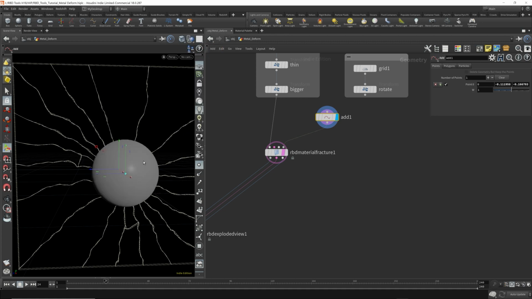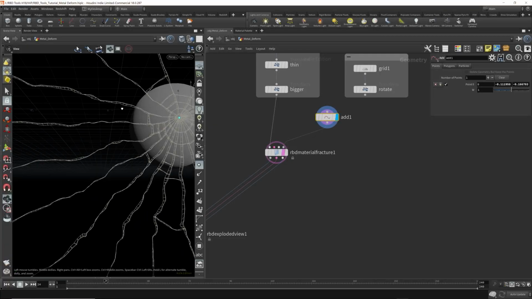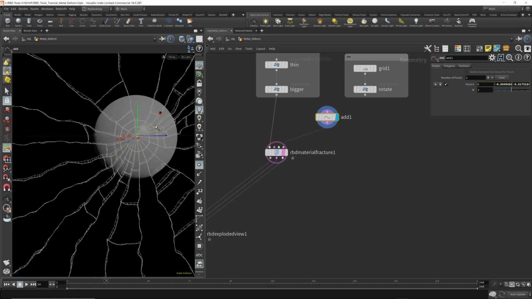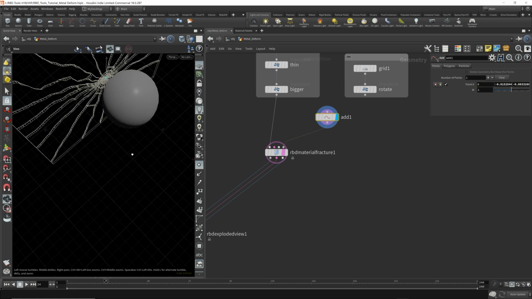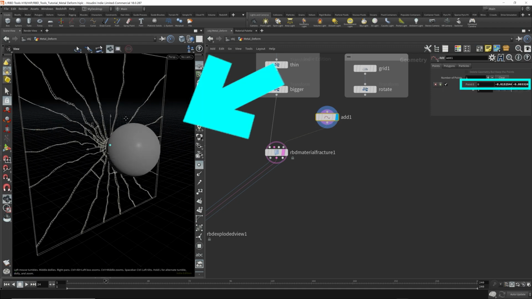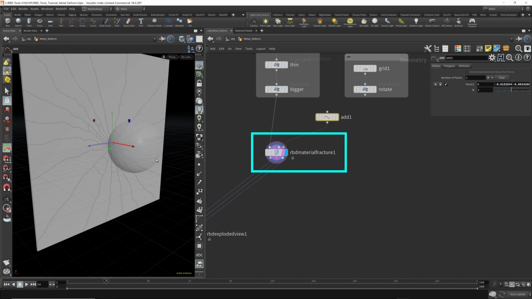So ghost all, because I want to know where it's going to hit. It's going to hit around this. So let's take this and put it in the center, which is actually at 0, 0, 0. We could have just left it there, but I wanted to demonstrate this interactiveness with this widget. After you're done, put the render flag back here, and I'm going to turn off that. If you want to get out of this mode, just press escape.